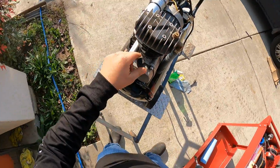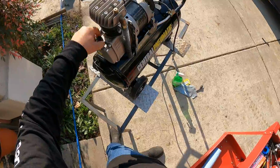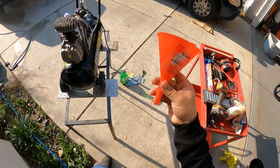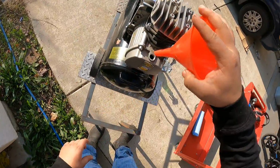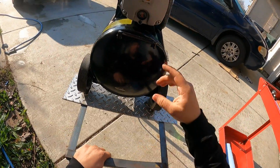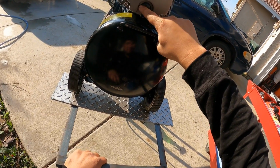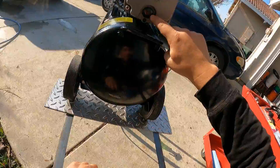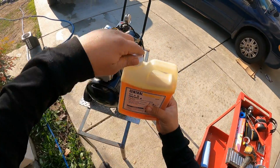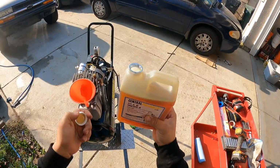Okay, so now we're going to be adding oil to it. So I'll grab my funnel and I'm gonna be putting it right here. This is the fill plug. So it tells you right here, you want it to be right in the middle of this glass right here. And this is the compressor oil that they have at Harbor Freight. So this will be installing on.